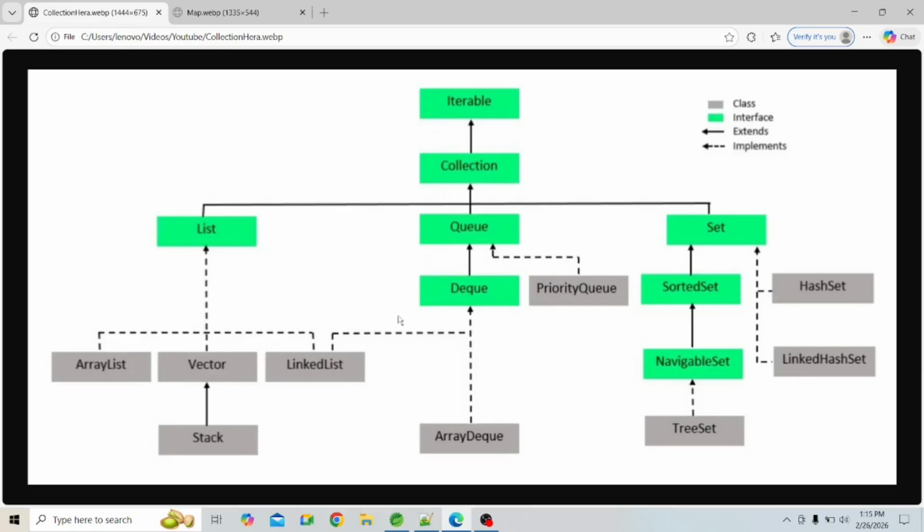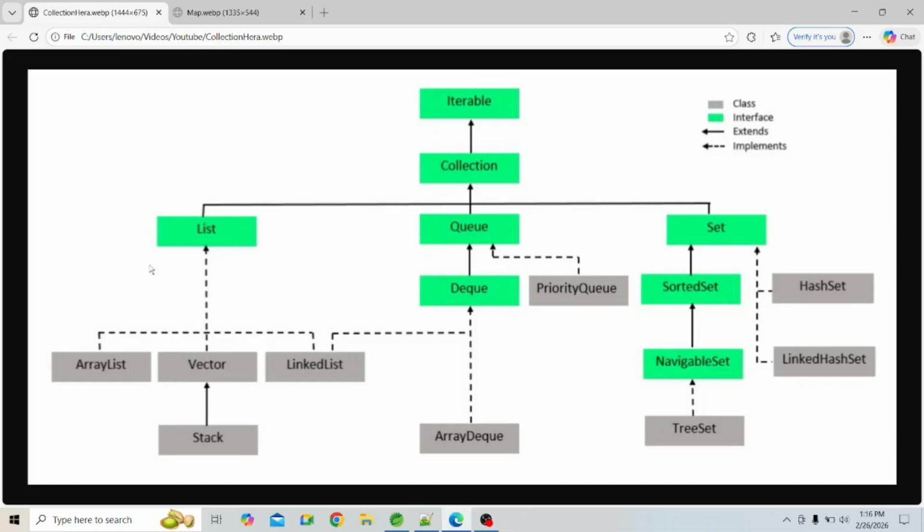This is a diagram for the collection framework. The parent of Collection is Iterable, and there are some child interfaces like List, Set and Queue. For those interfaces we have to provide the implementation, so there are some implementation classes.